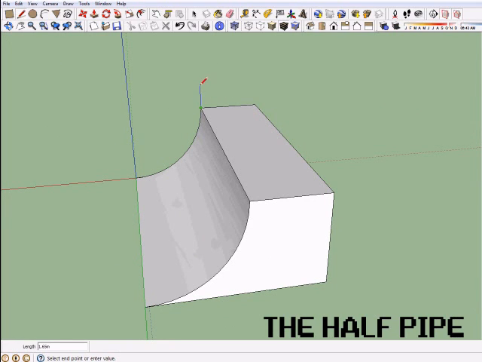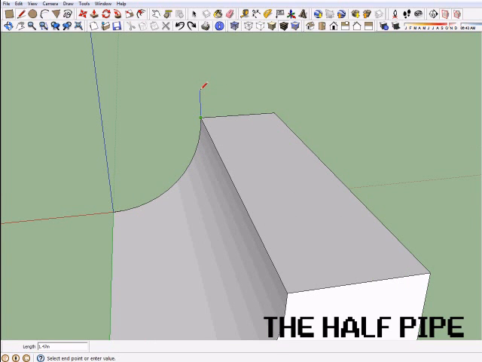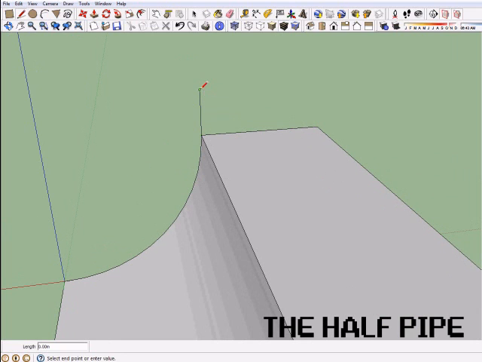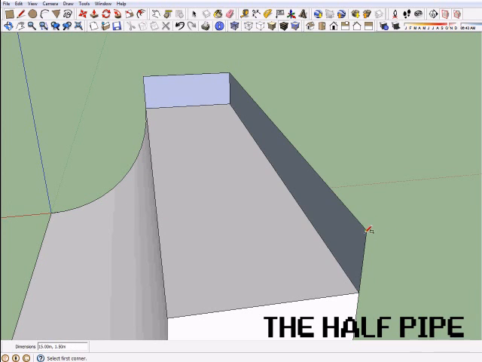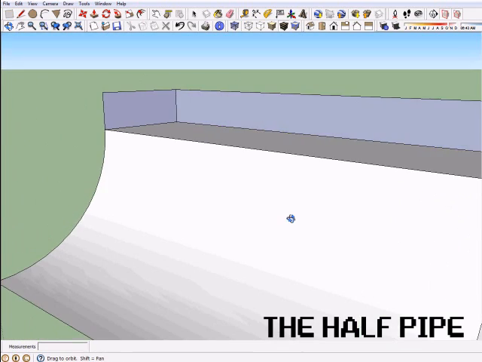Okay, once I've done that, I'm just going to make a kind of barrier around it so people don't fall off. Actually, let's not make it 3 meters, let's make it 1.50 meters. I'm just going to make it this big. It's nice and safe. And I'm going to drag it across and make our barrier all the way around there.